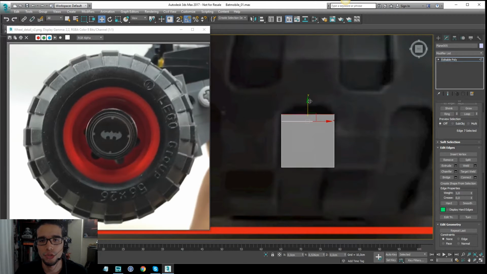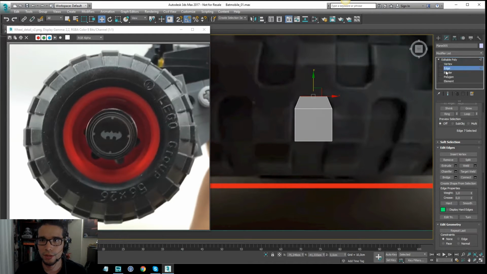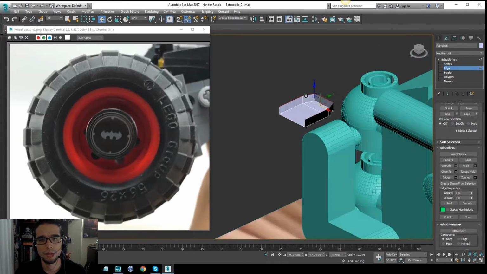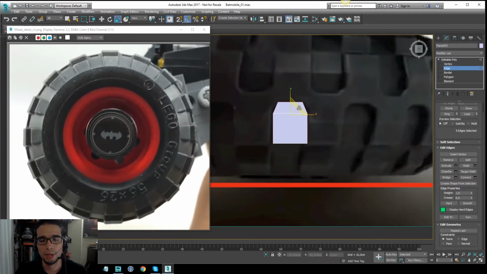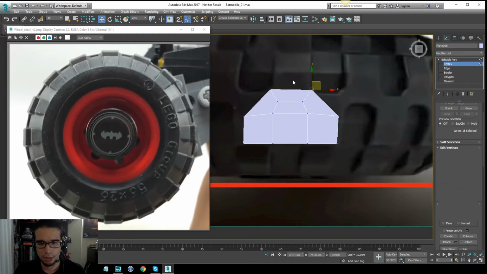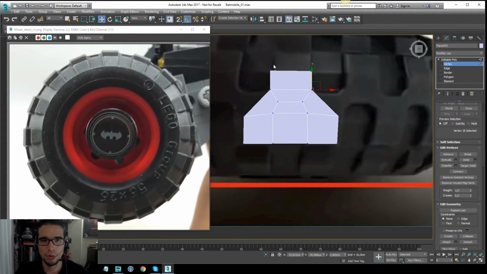So for this I will use shift and later scale, and then I will select the edges. I'm using edges right now, so I can select these edges, and I will extrude using shift. Like I said, it's something like this, and then with scale I press shift again, and I have created this particular patch or surface right now. So I can adjust this vertex something like this. I am creating a basic part of the wheel. It's just a small, low poly part of the wheel, you can see here.